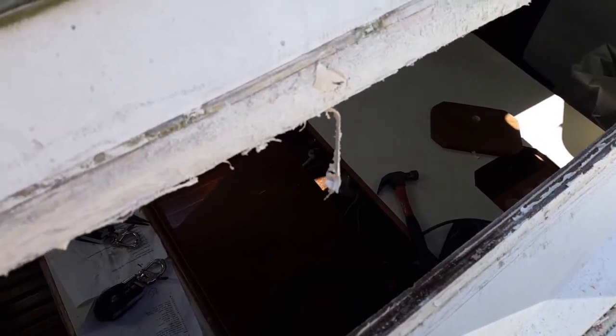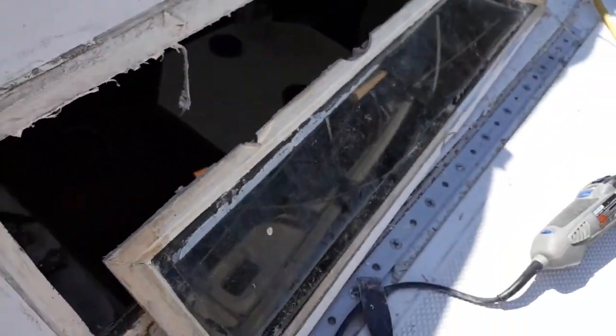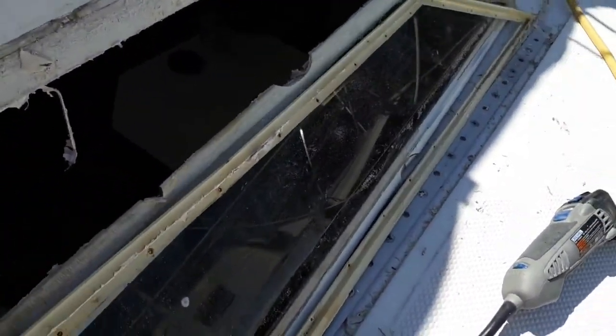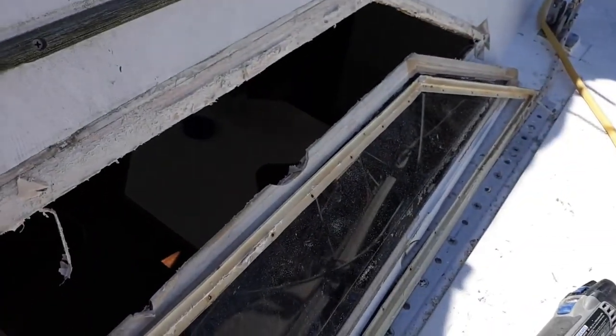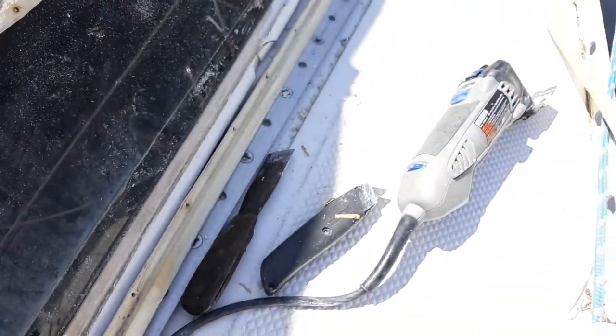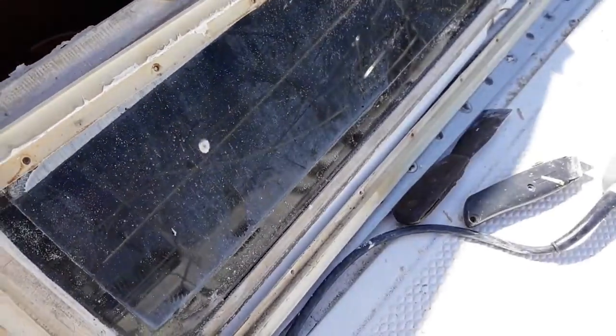So I'm gonna clean this up. I'll use a razor blade to clean this up and brushing thinner and acetone, and get working on that. So there's the window. There's the inside trim. And I used a large X-Acto, used a Dremel, used the screwdriver to get all the screws out from the inside. So now it's clean up.